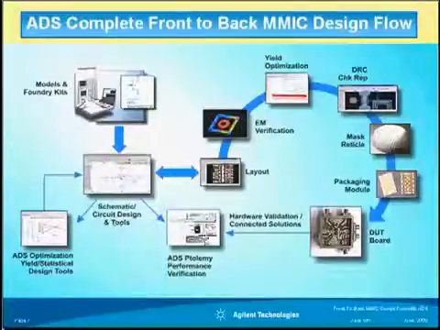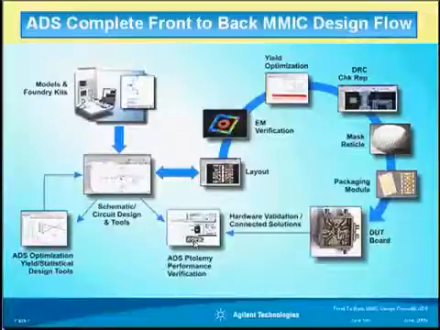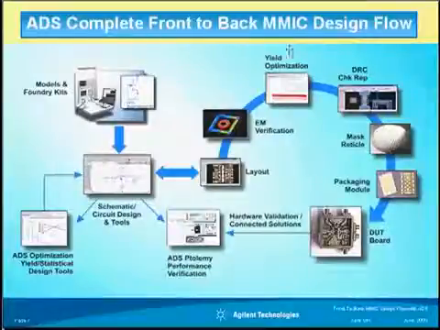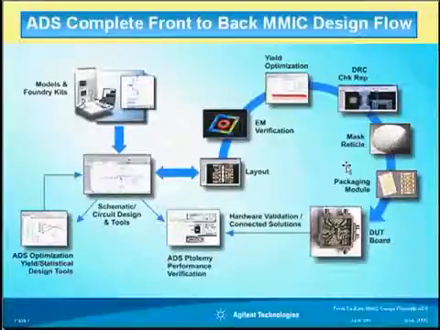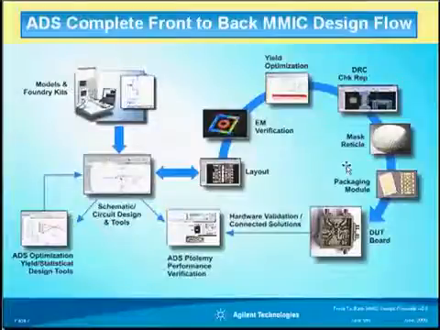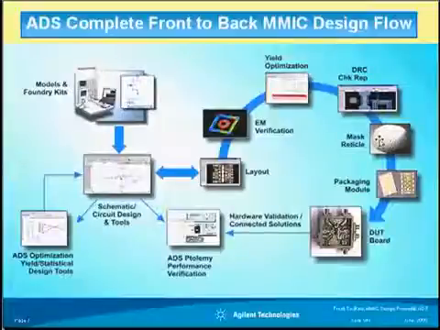Next, an early-on verification to wireless standards specs, as is shown, in order to verify that your design meets its wireless specs prior to starting the physical design part. Now, all the right side shown here shows the physical design section, which includes the creation of the layout and using planar and 3D integrated EM tools to ensure design accuracy and first-pass success. DRC, LVS, and packaging the MMIC are all included in this physical verification cycle of the design flow.